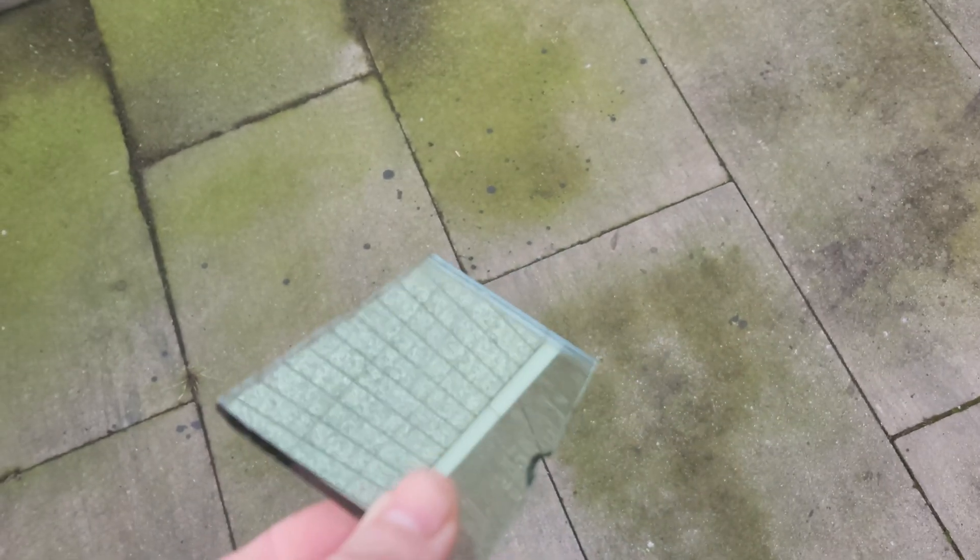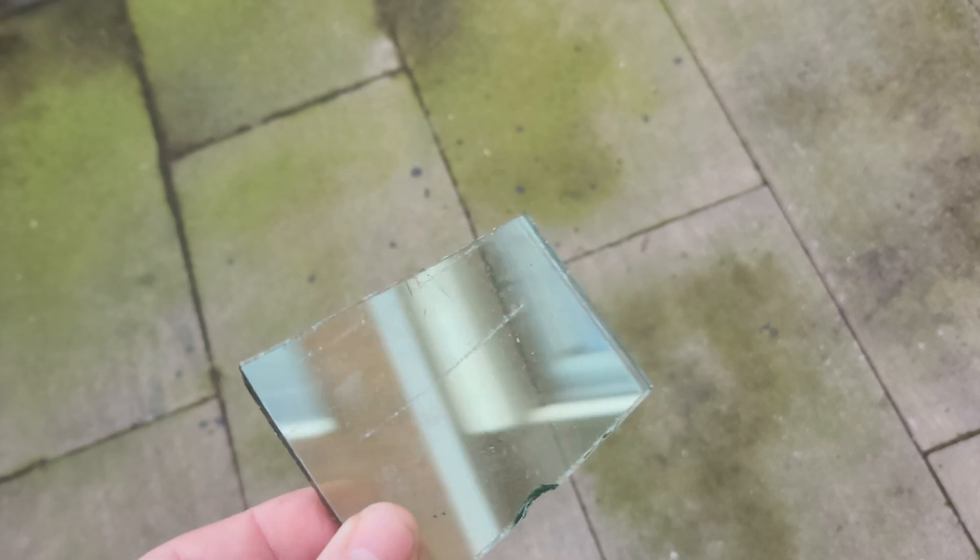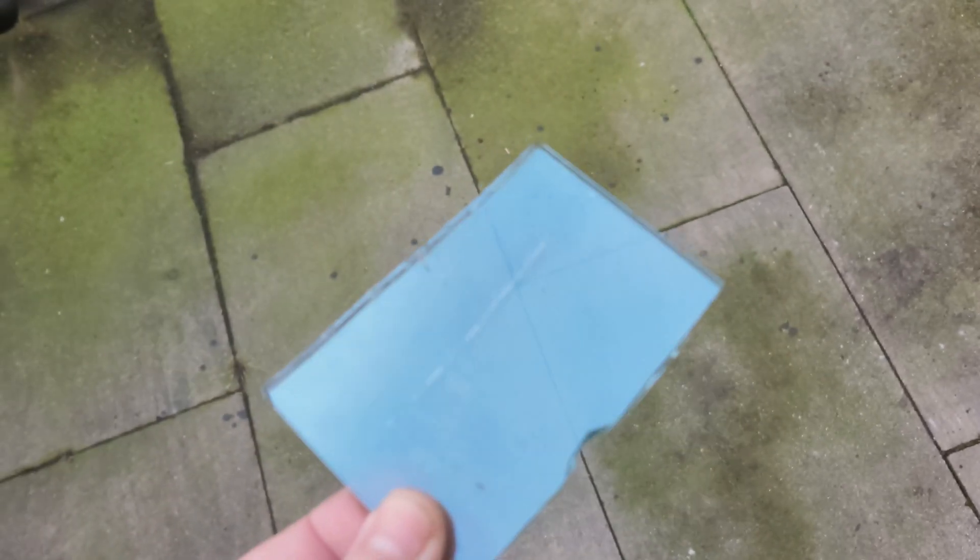After quite a bit of failures, I decided to go with this piece, which has a mirror-like surface. Making a PCB with this type of glass would look cooler, I guess.